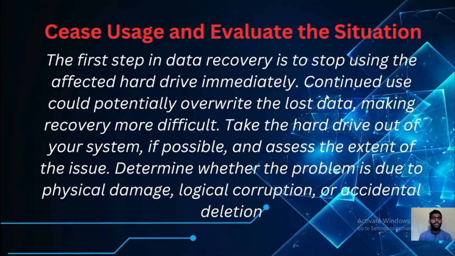Assess usage and evaluate the situation. The first step in data recovery is to stop using the affected hard drive immediately. Continued use could potentially overwrite the lost data, making recovery more difficult. Take the hard drive out of your system if possible and assess the extent of the issue. Determine whether the problem is due to physical damage, logical corruption, or accidental deletion.